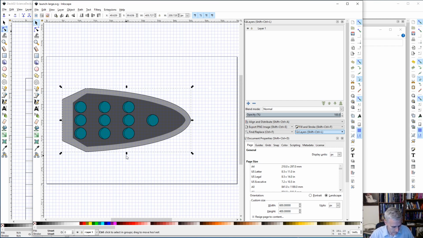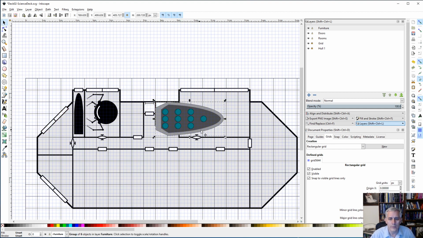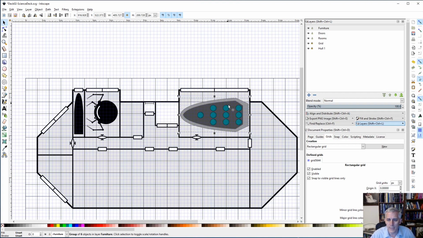We're just going to make a copy of that, and we're going to come over here and place it here in the bay. I'm going to flip it around because I want it aimed in this direction, so you come in here and climb in. And let's move it up just a little bit. And there we go. There's our small lifeboat tucked away on this deck of the ship, allowing for us to escape later if we want.